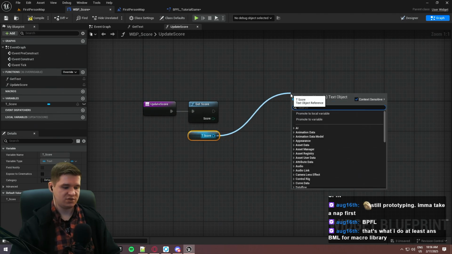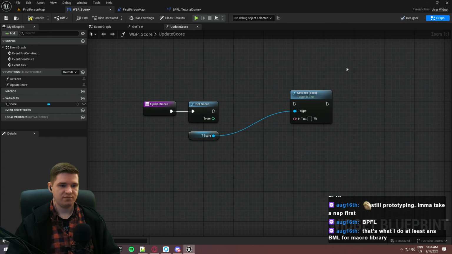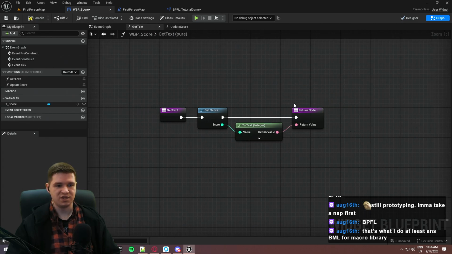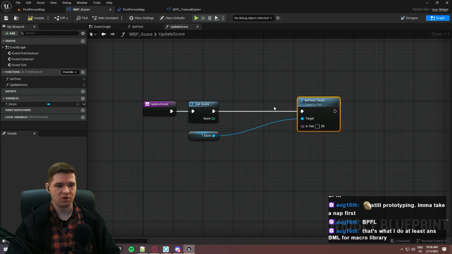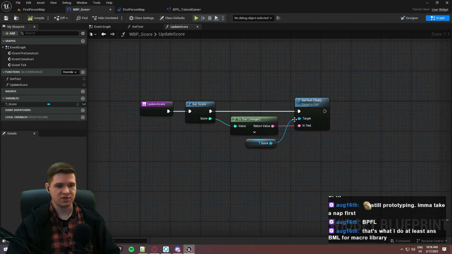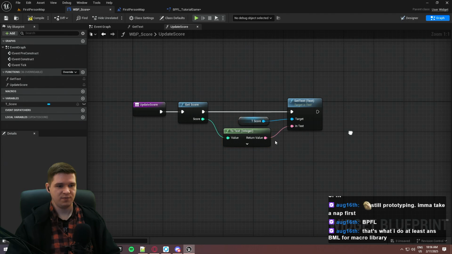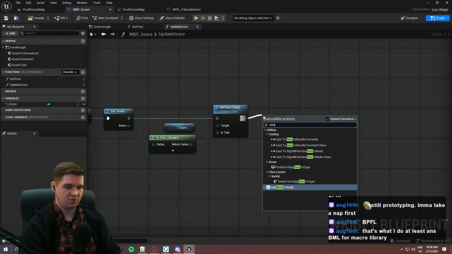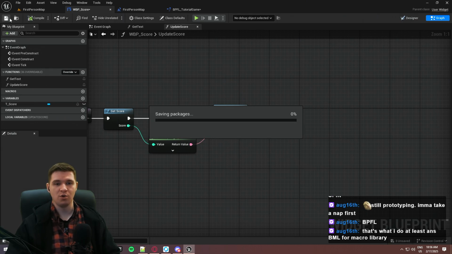So let's grab off of this and set text. This sets the text very similar to what you would see here, this return value. We just want to now update the text value of that equal to the score from our getScore function. We can connect those up, try to avoid the spaghetti as best we can, and then do a return node. Simple as that. Now, unfortunately, this will not do anything because we don't call this function anywhere.